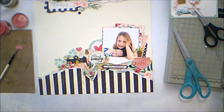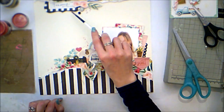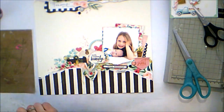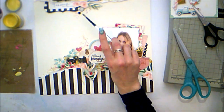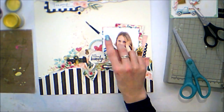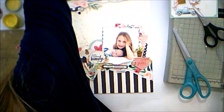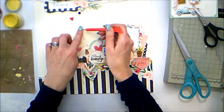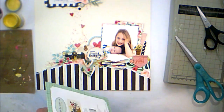So my layout's nearly complete now, and what I'm just going to do is add a few splatters using those beautiful Prima paints that came in the February colour kit. I'm using the pink and the yellows. The green tone wasn't quite right for this layout. I'm also mixing the 2 together, so I have got some orangey tones in there as well. And you can see where I've just added those splatters from all around the bottom part of the torn strips, and going up to the top as well.